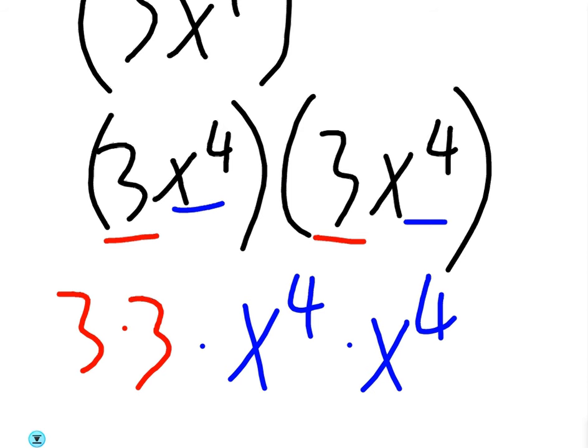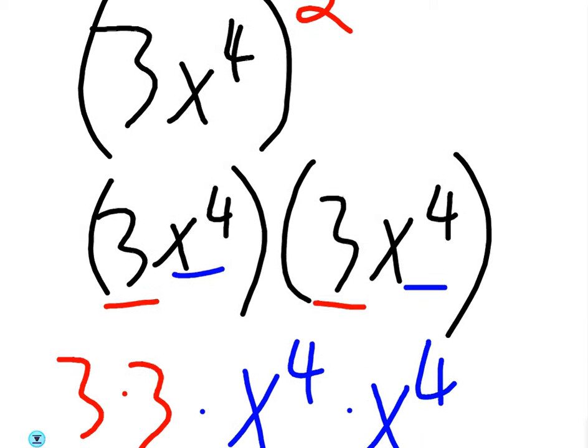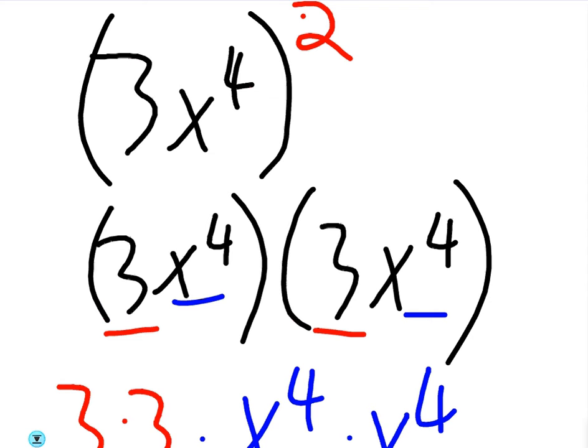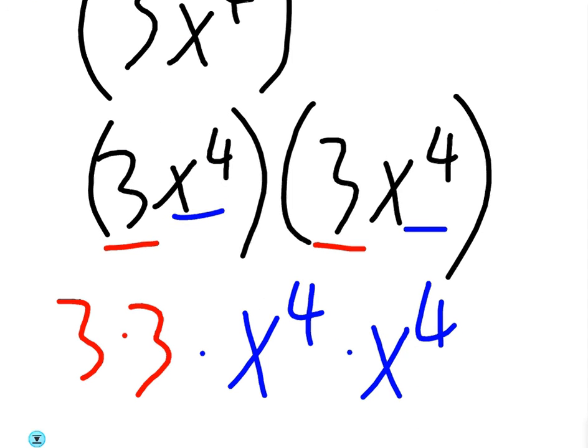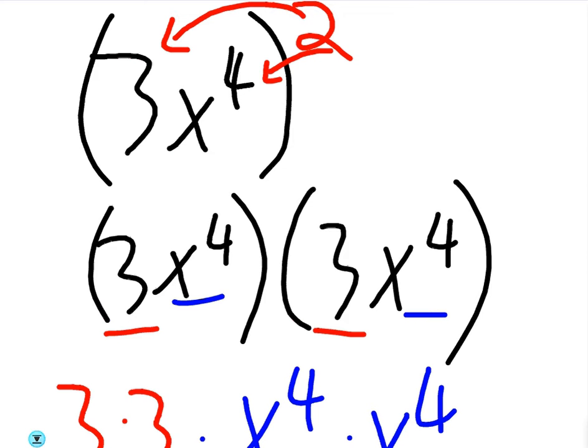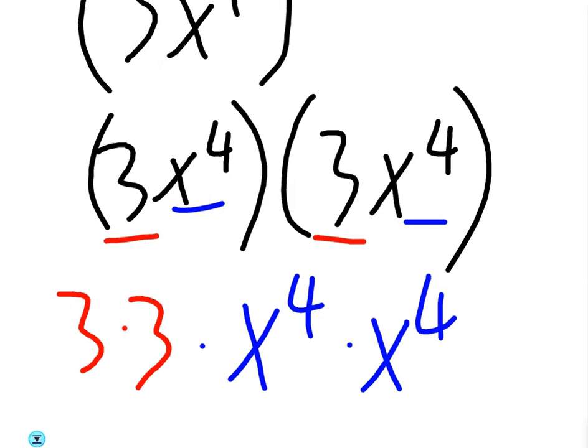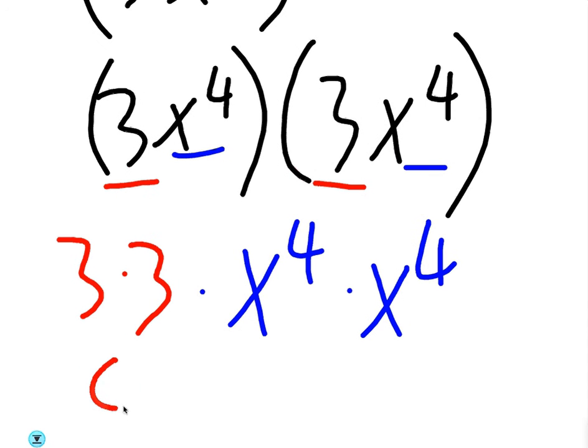Right. So what I want you to notice, though, is all we actually did was take the 2 and distribute it to each of these. Okay, we square the 3 and then we square the x to the fourth. And that's the gist I want you to get. Right off the bat, you can take that exponent and just apply it to the coefficient and then apply it to the exponent. Which is why we did those previous 2 lessons, so that you would know how to apply that. So once you distribute that, then you can just solve it out.